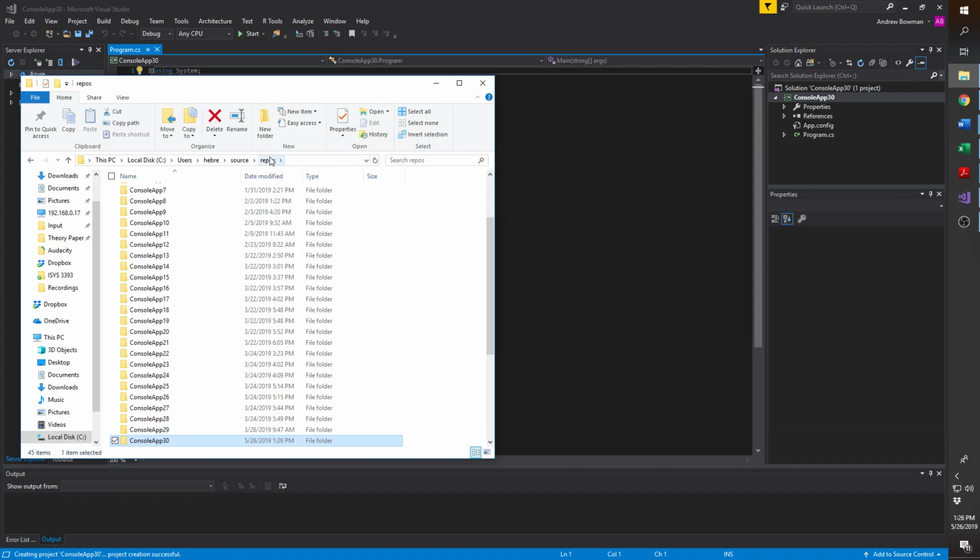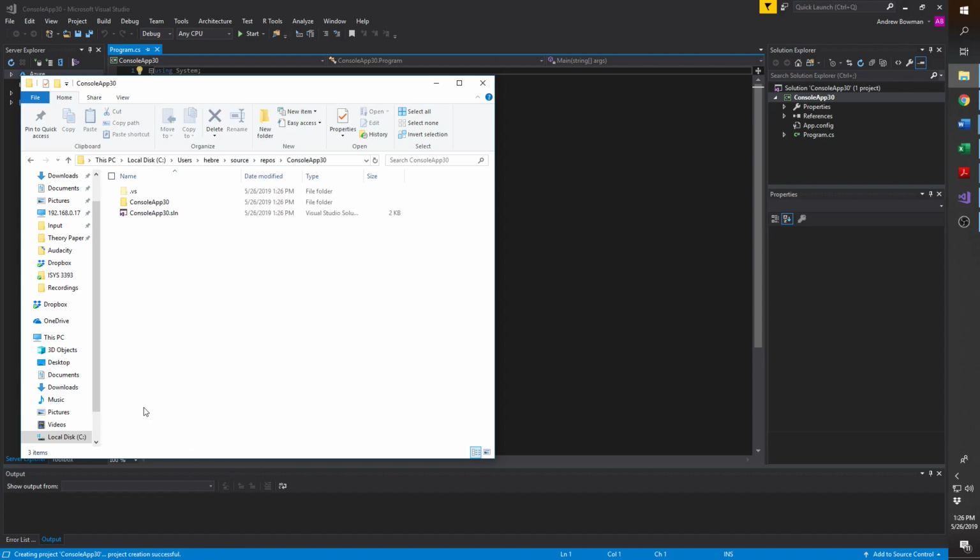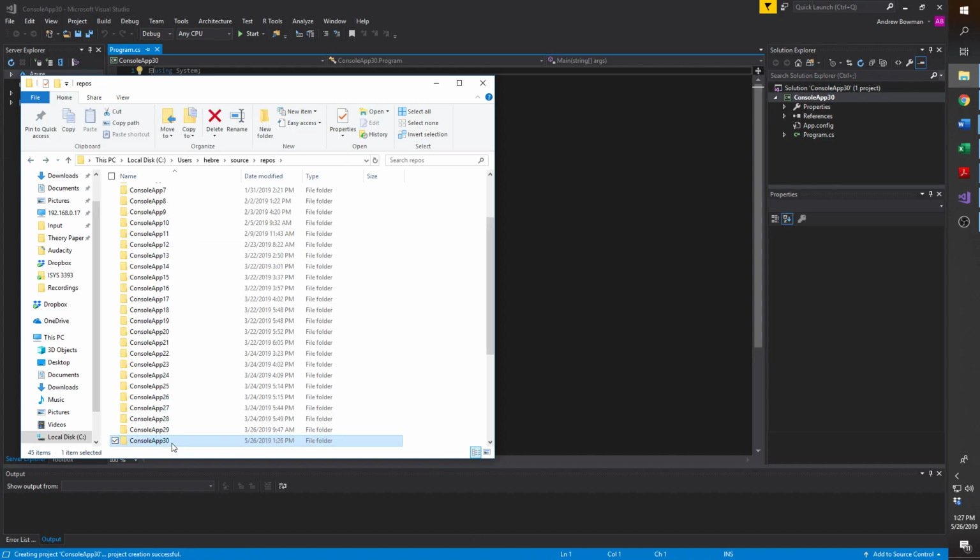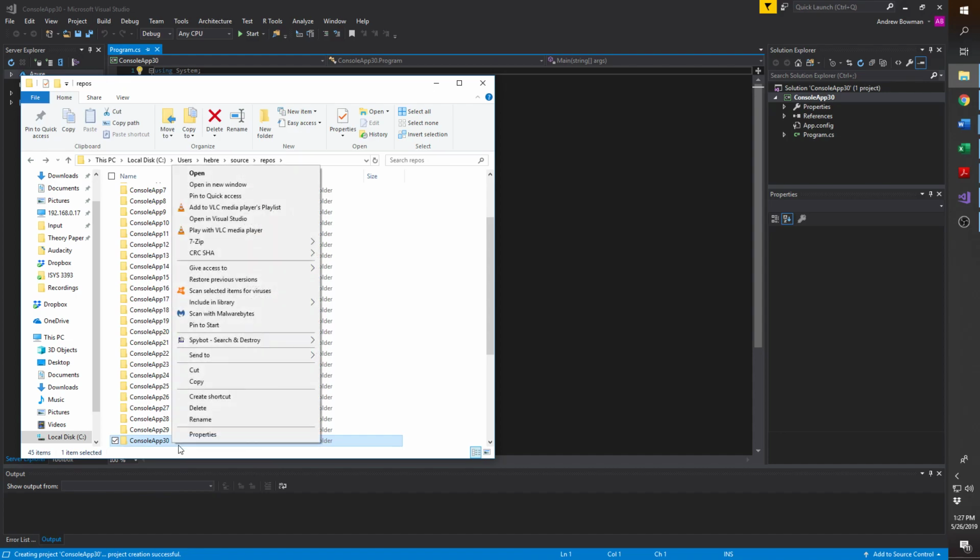So what we do is we go up, and the folder of the same name that contains everything. Again, you see the .sln. This folder of the same name, you want to right-click and then go to Send to a compressed or zipped folder.